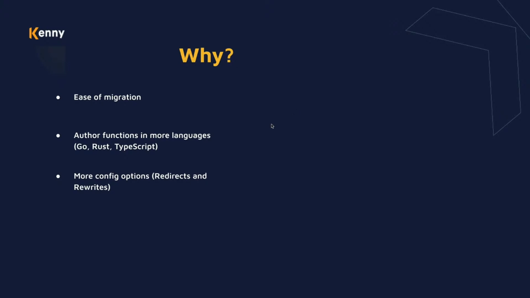The second reason that you might be inspired to use Netlify functions in your SvelteKit application is you can author functions in more languages if you're writing Netlify functions, right? You can write in Go, in Rust, in TypeScript, as opposed to just writing them in JavaScript, which is what SvelteKit can only allow you to do. So if performance is important to you and you're trying to speed up your function running times, you can build them in Rust, you can author them in Go, and those have always been known to be faster than JavaScript. Also, it gives you more configuration options like using Netlify redirects and Netlify rewrites. Depending on how you're architecting your project, these things can come in handy for you.